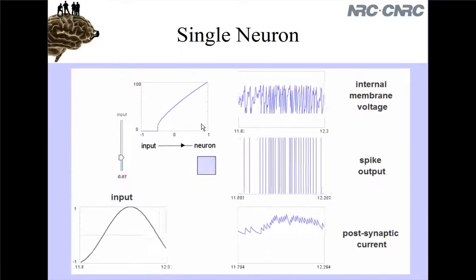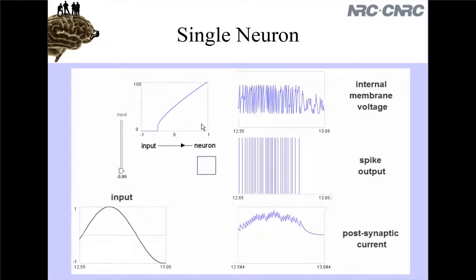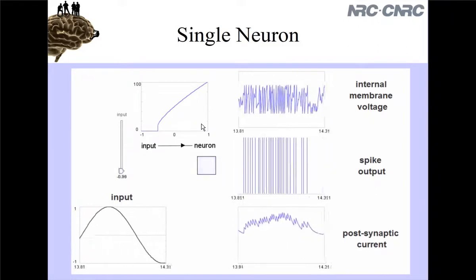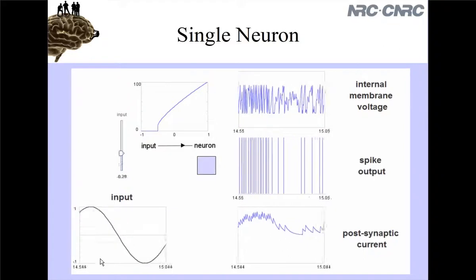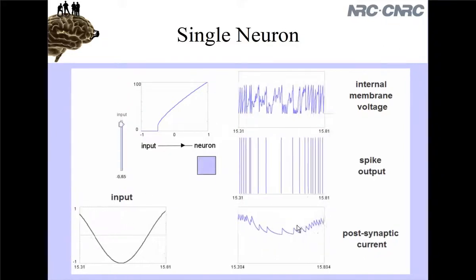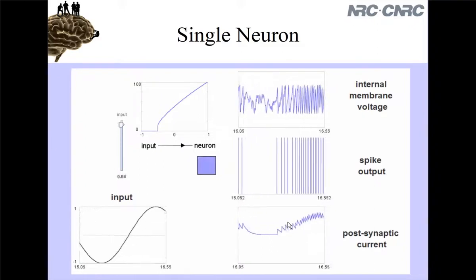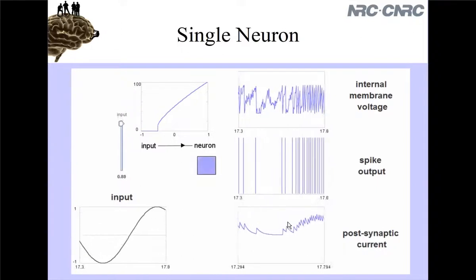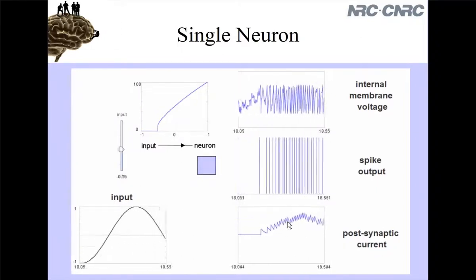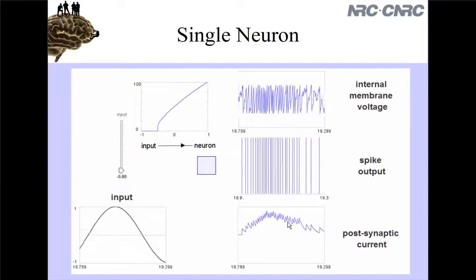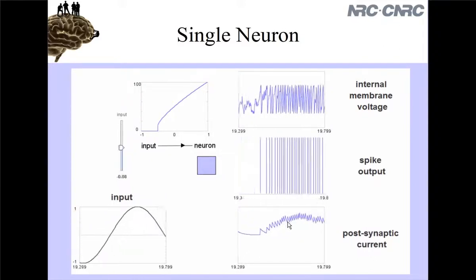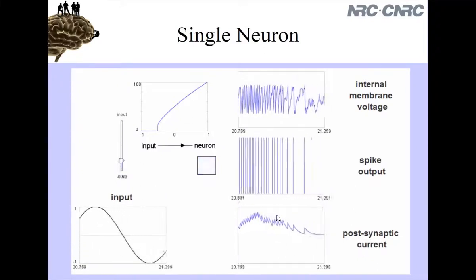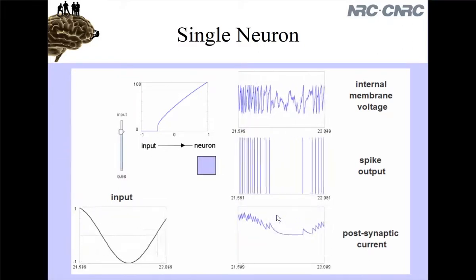If I take this component and hand it to an engineer, they're just going to laugh at me. This is a horrible component to build things out of — given that sliding input and that spike output, I'm not even sure I could figure out what the input was from the output. I can totally understand why lots of cognitive modelers simply say they don't care how algorithms get implemented using a bizarre component like this and just ignore the implementation. Fortunately, there's more than one neuron in the brain.